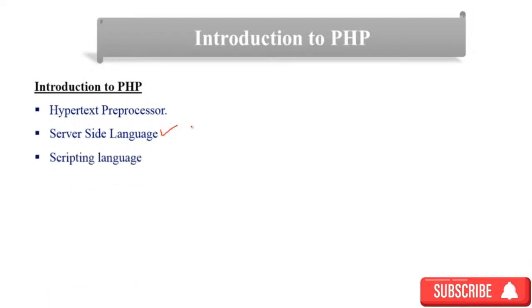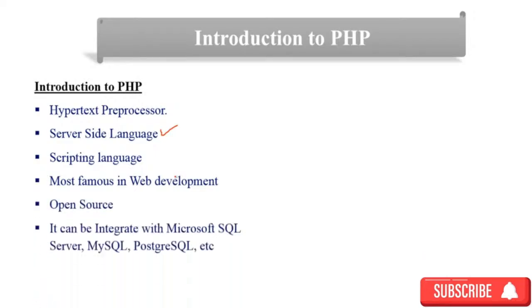Another is that this is a scripting language. We can create different scripts using the PHP language. It is most famous in web development. If you want to learn web development, you must know about PHP, because this is a fundamental language used in web development. Many other languages can be used with web development, but mostly we use PHP in web development. This is open source. You can download PHP freely.